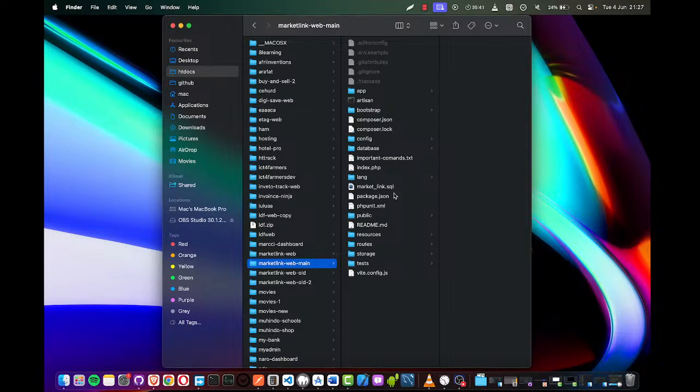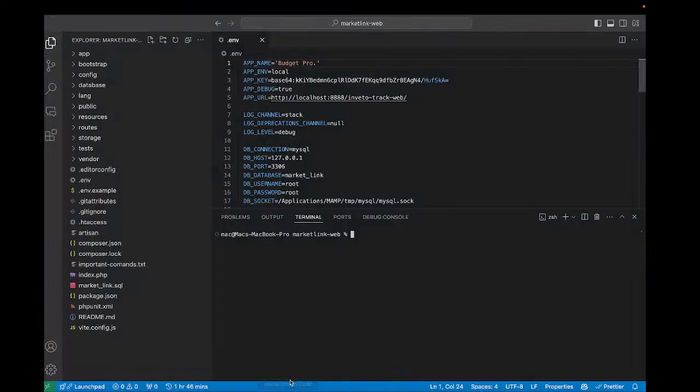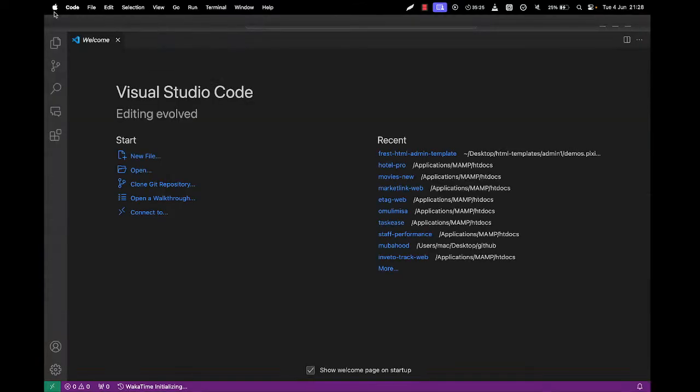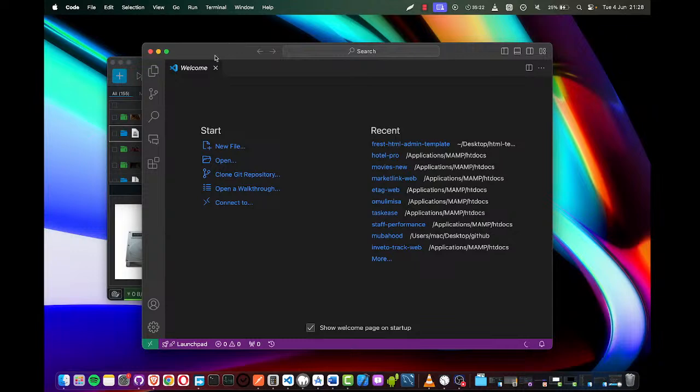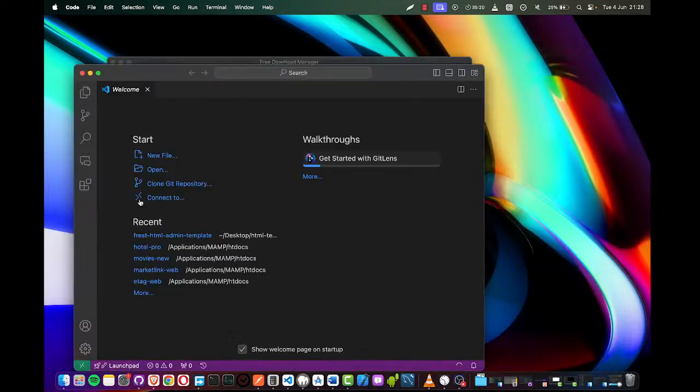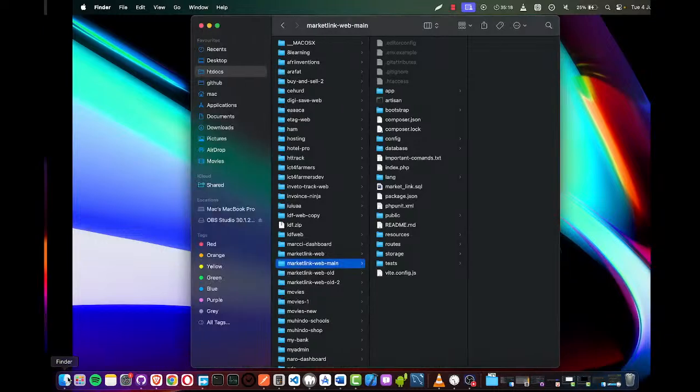Among the code that will come with, it will come with what? With the database. Okay, so I'm going to show you how to set up the database and how to set up everything. So after downloading this code, go ahead and open your Visual Studio Code. At this point, you should be knowing what's meant by Visual Studio Code. So this is my Visual Studio Code. So I'm just going to drag and drop the other project in here.